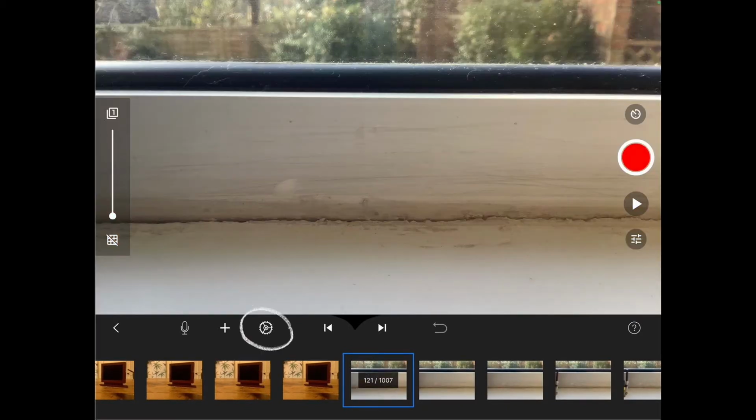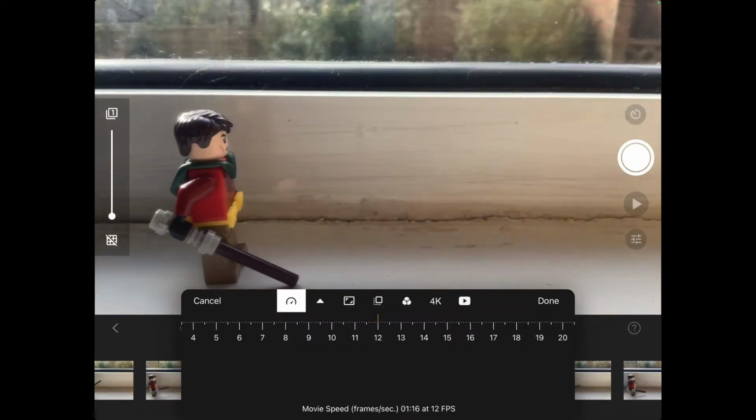First you enter settings. That's that little cog-shaped thing there on your screen. This is frame rate. It allows you to adjust the speed of your animation by changing how many shots pass through it in 1 second. I myself am a 12 frames per second kind of guy, but each to their own.